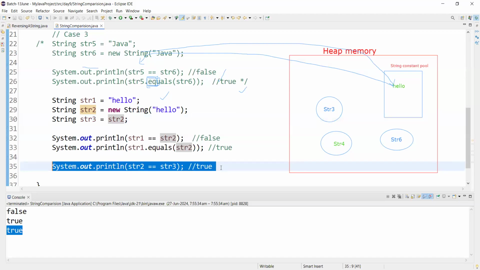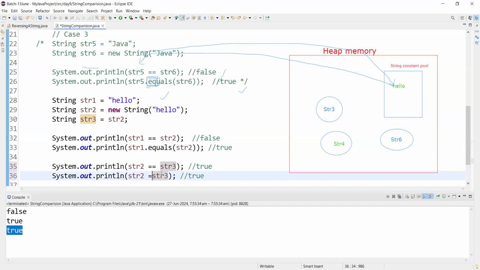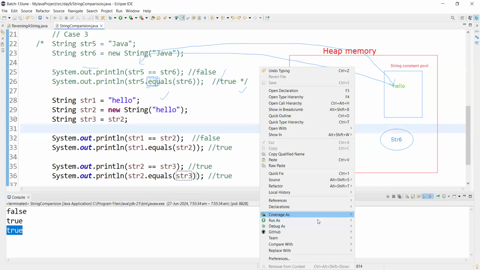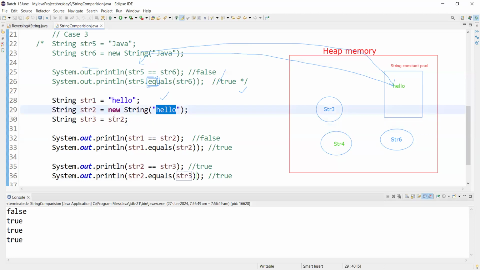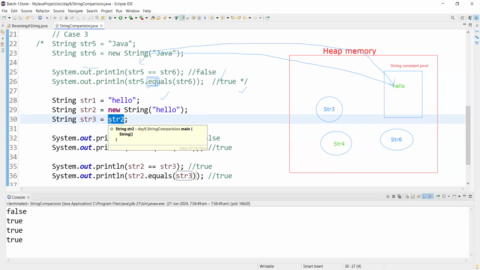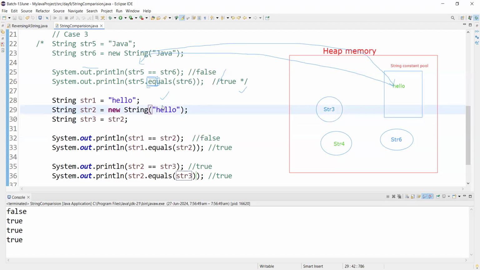Again, if you wanted to compare the contents, we use the equals method. Equals method anyway returns true because it actually compares the contents of the two strings. Contents of the two strings are hello, right? So string 2 was hello, and that was copied into string 3. So string 3 will also be similar to string 2, but it's not a new object. Observe here, we didn't create a new object. We just copied string 2 into it. So string 3 will also point to the same object as string 2, right? So this is the reason equals will return true. It will check the content equality, and it is returning true.